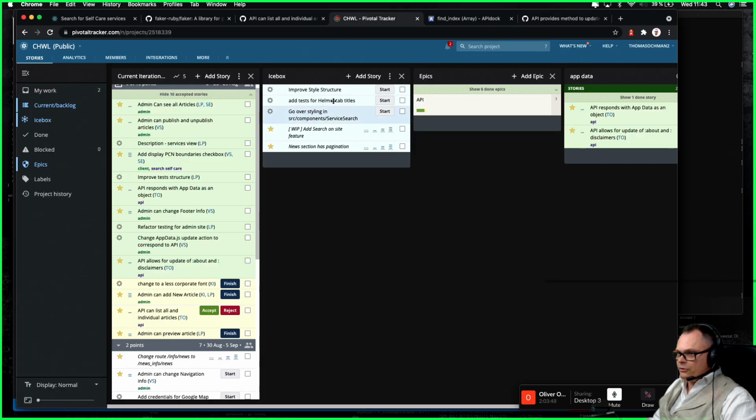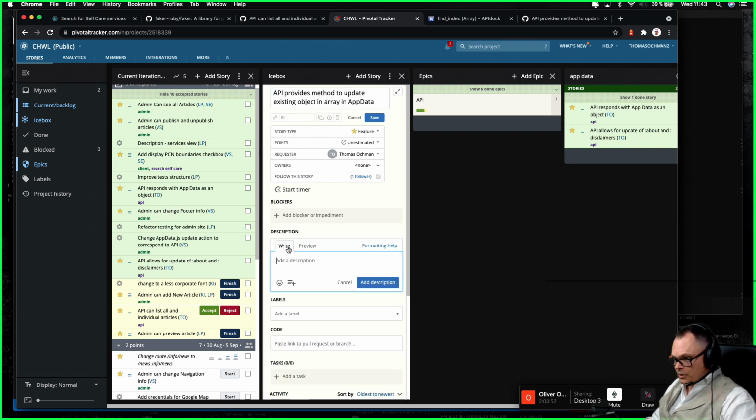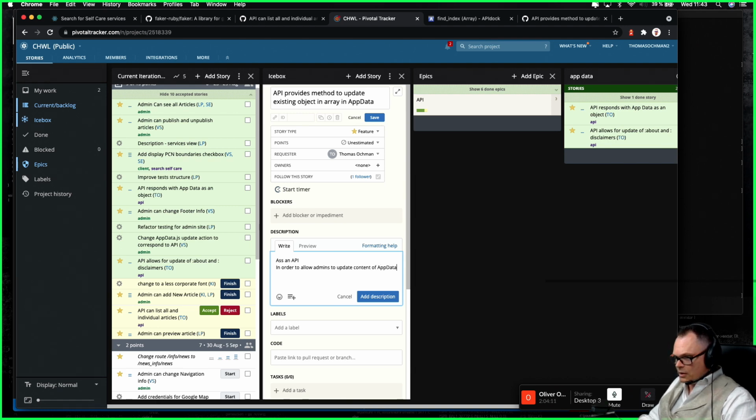So we need to add a new story here as an API in order to allow admins to update content of app data.